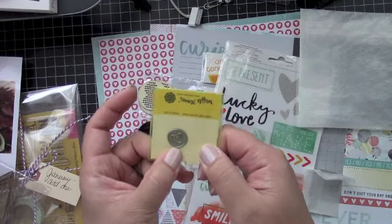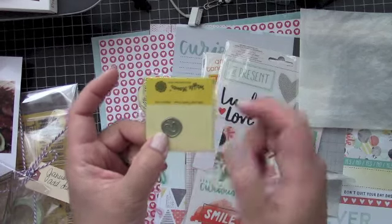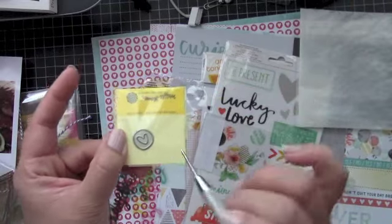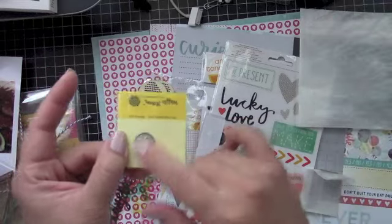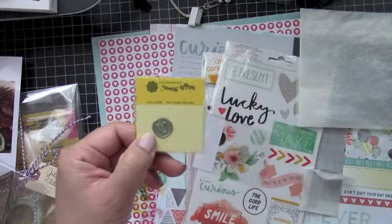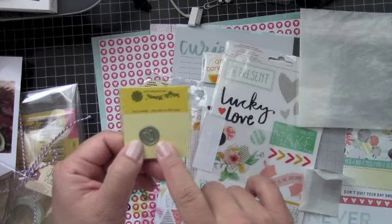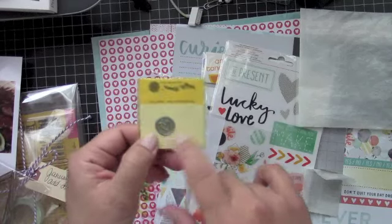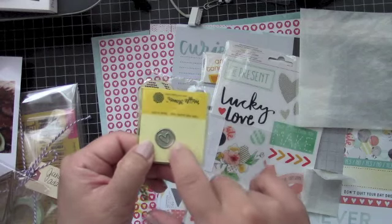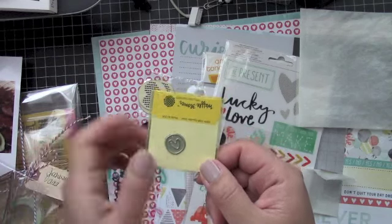Now, for me, I am a lover of tags. Whenever I give a gift, I don't make a card. I usually do a tag. This die right here actually has a little hole because you would use your little poky tool, like one of these things, to poke out the paper that you ran through your Big Shot or your die cutting machine in order to get your design out. But for me, I would do a couple of things with this. I could easily make some bigger confetti, because nowadays the whole thing is shaker cards. So you can make bigger confetti with this design, if you would like to. I'm thinking of actually using this on some of my tags.